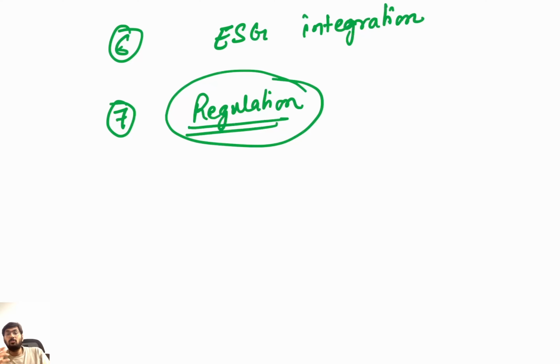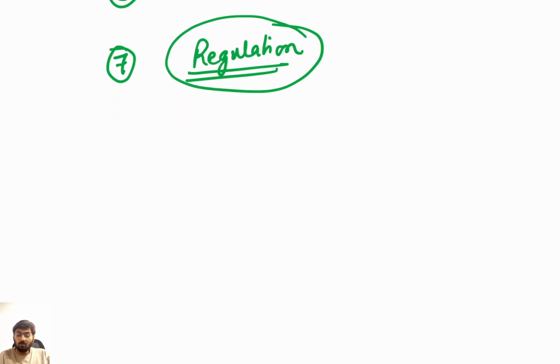And there are also some taxonomies. What are taxonomies? Government will classify in a given document that this good or service is green, or this good or service is not green. Clear? And it is developed so that they can clearly label the product, and it's easier for investors like us to understand where I can put my money and where I cannot. Clear? So this is the whole summary of the whole topic which we are going to study from the very next lecture.